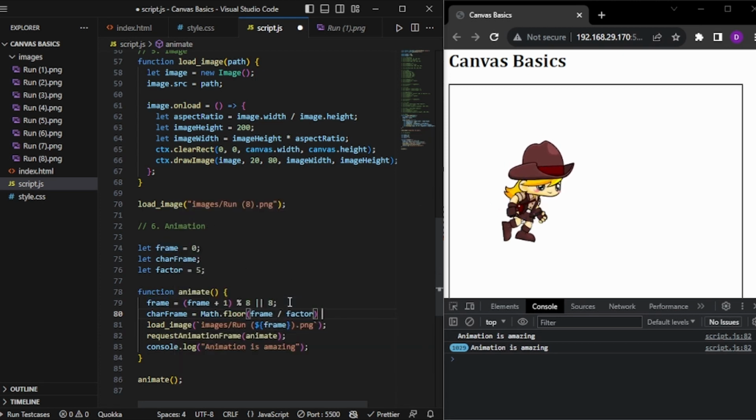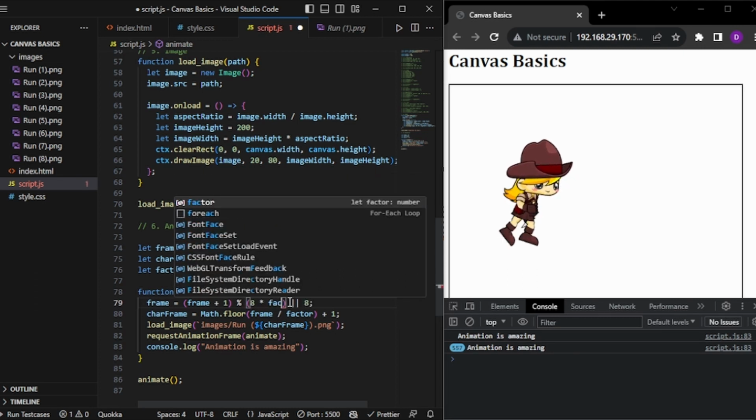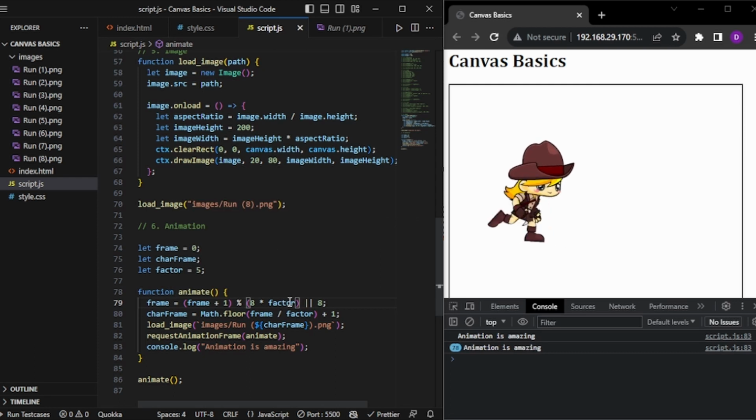And again the issue is that sometimes it will become 0, so I will add 1. Now instead of frame I can write characterFrame over here. So now there is some issue still, and that is because instead of dividing by 8 I have to divide it by 8 times factor. So now as you can see, our animation is working very well, and we can remove this. So now you can slow it down or make it fast depending on your wish. I will leave this up to you.